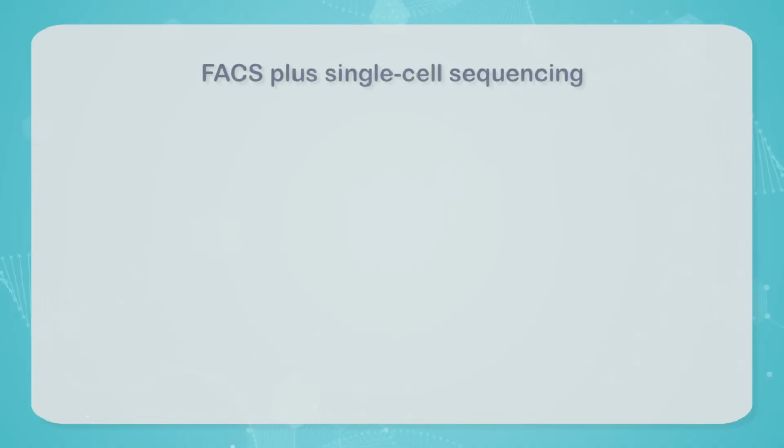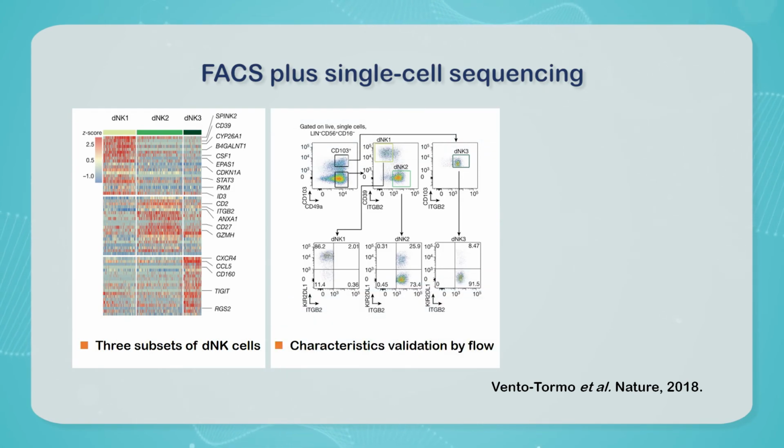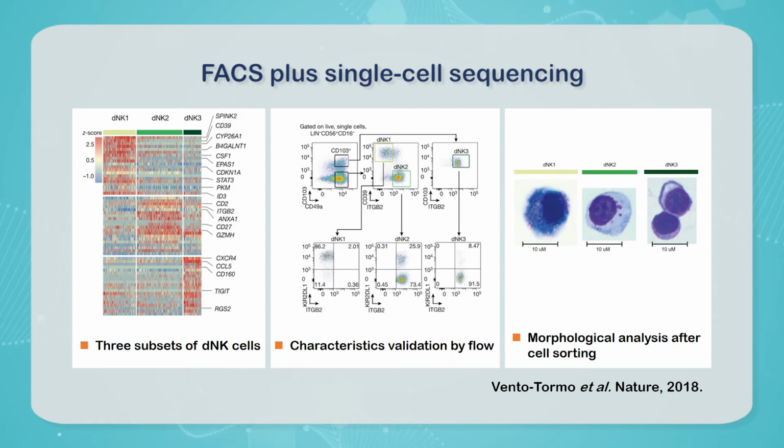In this study, 3 decidual NK subsets with different immunomodulatory effects were identified by the single-cell analysis. The characterized molecules screened by the single-cell data were further validated by in-depth flow analysis. And then the morphological analysis of the 3 decidual NK cells was performed after cell sorting to further validate the accuracy of cell typing. This study confirmed the relationship between maternal immunity and placental implantation, providing a basis for treatment of pregnancy disorders such as preeclampsia and miscarriage. Therefore, flow analysis and cell sorting is very helpful for isolation and enrichment of cell populations with specific phenotypes.